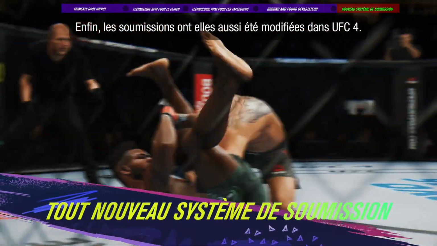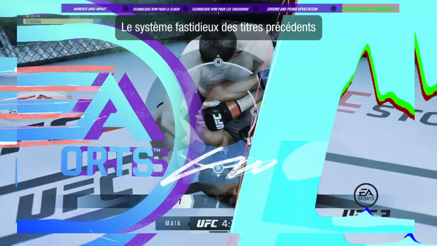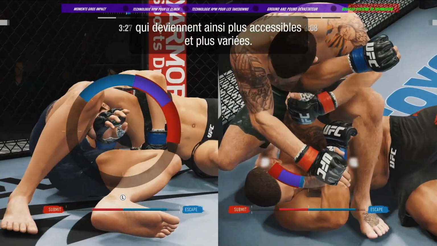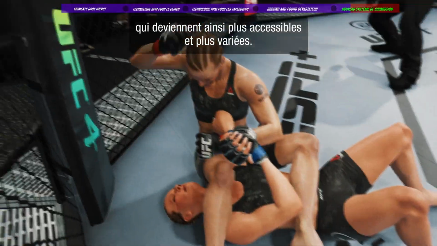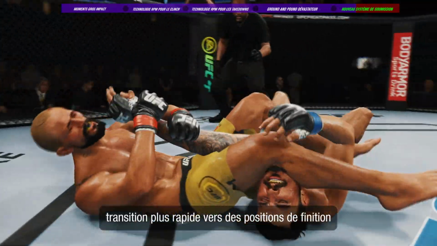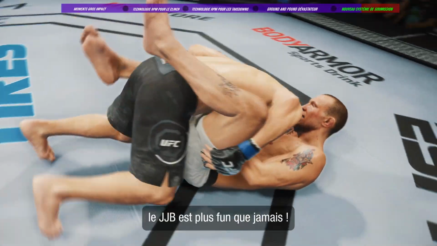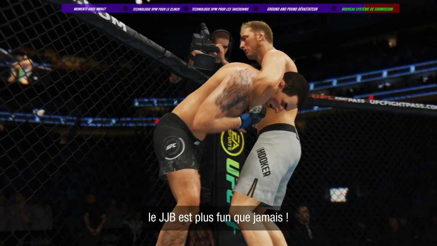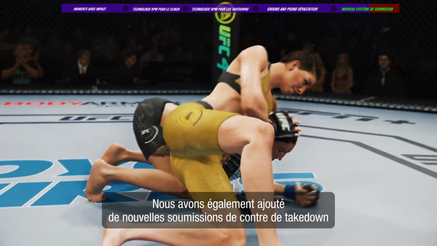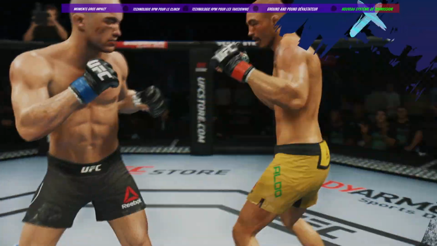Finally, submission finishes have also been revamped in UFC 4. The cumbersome system of previous titles has been replaced with 2 new minigames for choke and joint submissions, making them more accessible and varied throughout the experience. With the ability to strike during submissions, transition to faster finishing positions, or the opportunity to execute a high-impact slam to escape, the BJJ game has never been more fun. Submissions aren't just isolated to the ground. We've also added new takedown counter submissions and standing submission attempts from within the clinch.